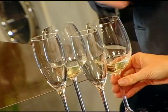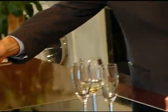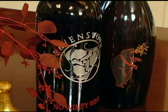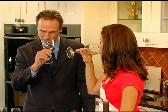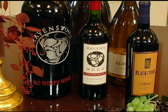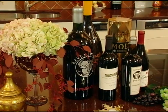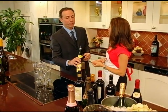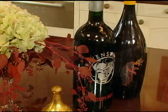And the wonderful thing I like about these closures, they don't leak. You put them in the refrigerator. I refrigerate my wines up to 5 to 7 days. Just treat wine like you would fruit, because wine comes from grapes, which is fruit. But cheers, just swirl it, smell that grapefruit aroma that's in there, clean and crisp. Very nice. At your premium stores in Pennsylvania, you have experts on staff that will help people select wines to go with their dinner. Every premium collection store has at least one individual that attends meetings and seminars every month, and this individual can help guide you through that maze of wine.